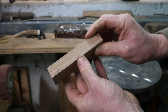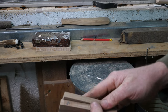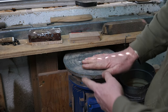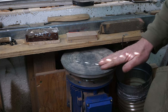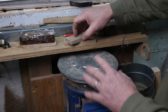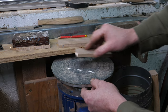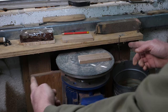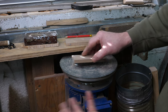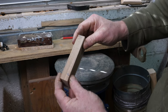If you haven't got a disc sander and you're only making a few knives, it's probably not worth investing in one. The next best thing is to buy some sanding discs from your abrasive supplier and stick them to a marble cutting board from the supermarket or a piece of glass, then do it by hand — same scenario, figure-of-eight motions. The bigger the disc the better, because at the edge you have a tendency to round the corners.